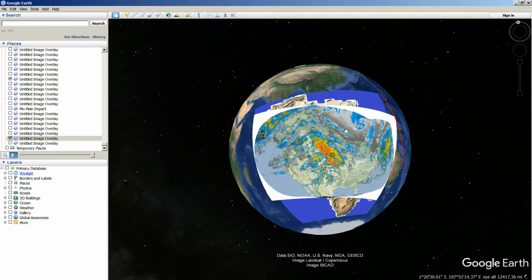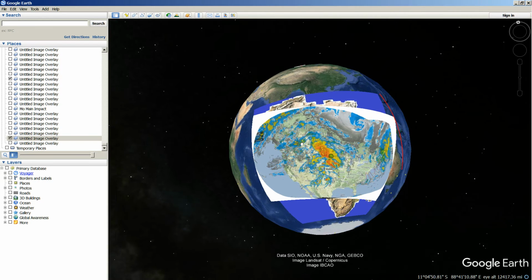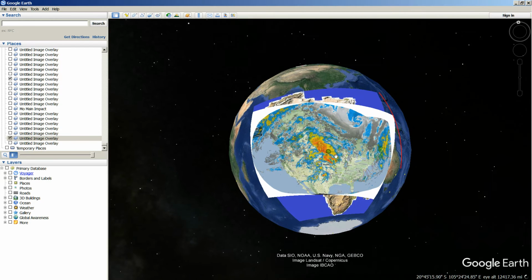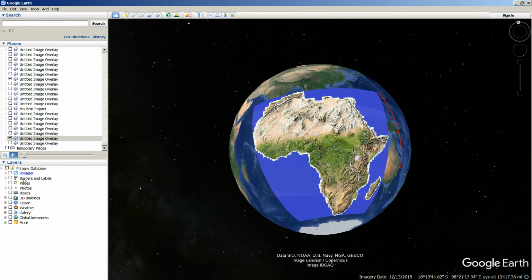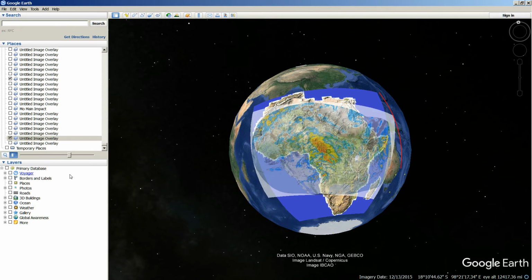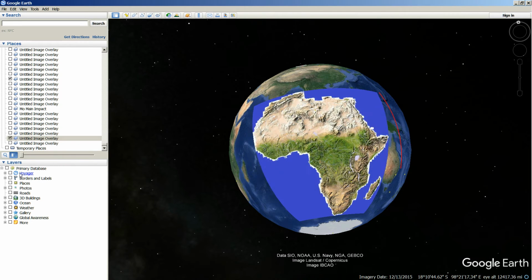This is an image I saved a couple years ago. Pretty interesting image of the weather. I noticed that it had that Sahara Desert pyramid shape there. So I overlaid it over Africa, and it fits really good like this. But then I was looking at it. I mean, it does fit this way. You can see that it fits like this.